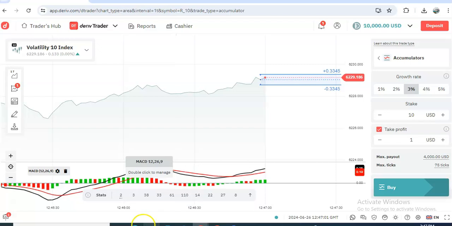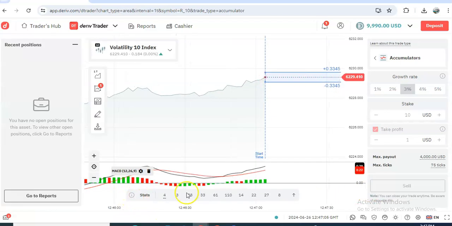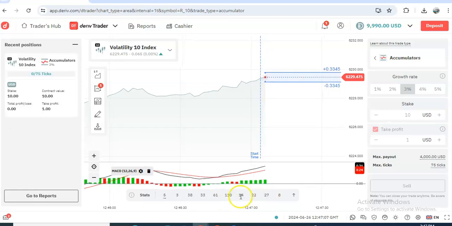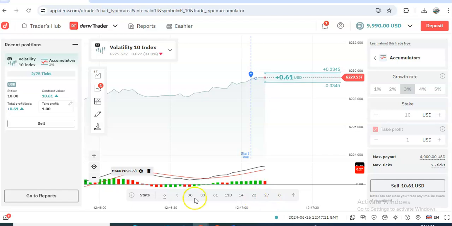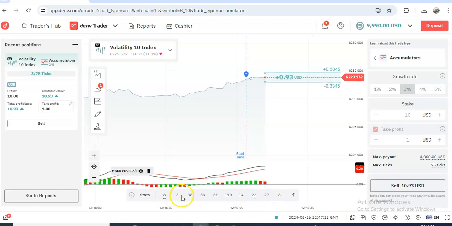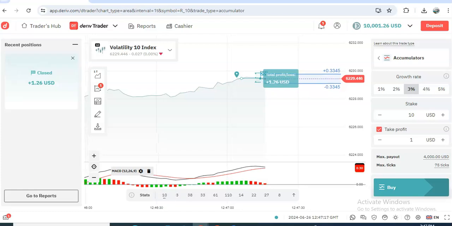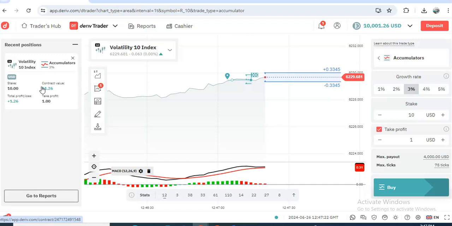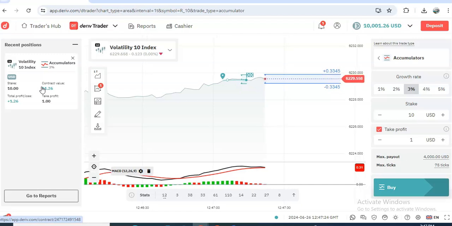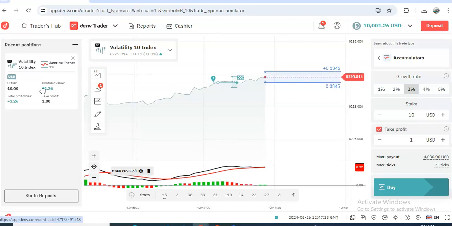So you can also wait for it. Let's enter this one. As you can see, it was a 1. I have told you, like 1, 2, 3, 4, 5. Be sure if they have followed each other like more than 10 ticks after that, be sure a 1 digit is going to appear sooner or later. As you can see here, our target has even been reached without me concentrating on the trade. So that's the good thing of using take profit on this accumulator.